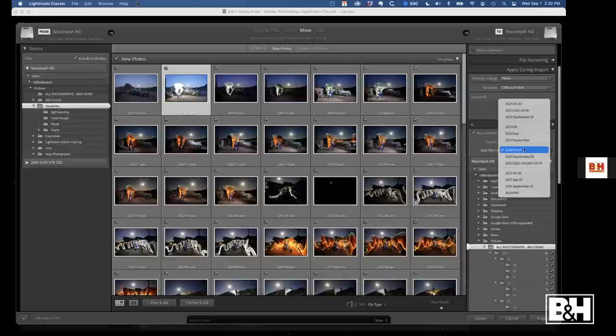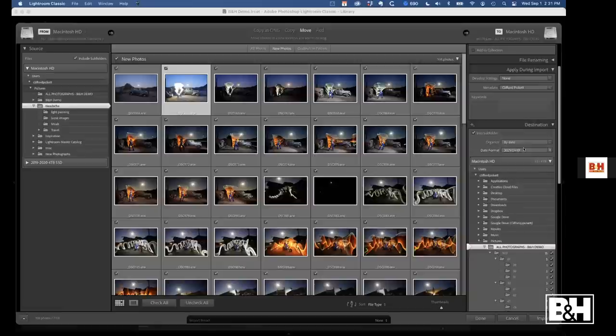image has in common. Every single picture you've ever taken, every image you will take, has one thing in common, no matter where you are, no matter what you're shooting, no matter who you are, no matter what you're doing, no matter what camera you're using. The one thing that every single image has in common is the second that shutter was pressed. That's why we're organizing this by date, right?